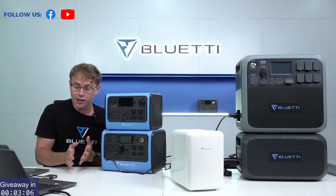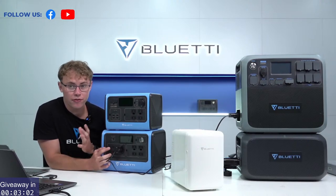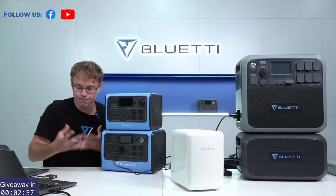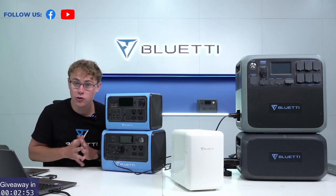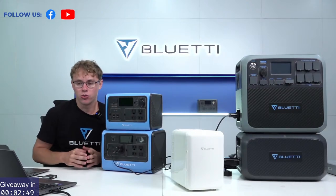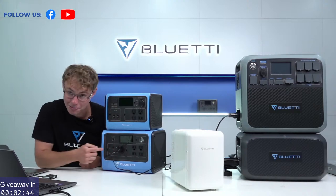Another thing is that we only have two USB-A ports, okay? 5 volts, 3 amps, 15 watts. Here we have four of them. So again, if you need more USB-A ports, is that good news for you? If you don't need USB-A ports, or at least don't need four of them, and you think two of them is enough, you'll be happy about that, right?